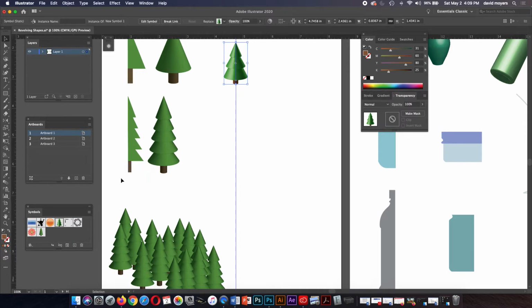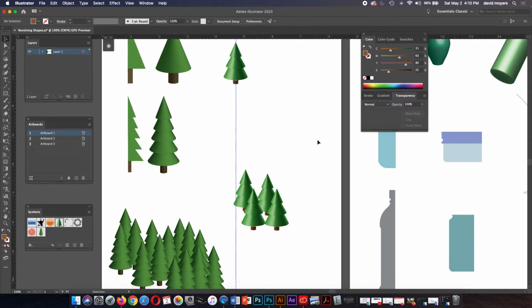All right. So what a symbol will do is, let's say we create a forest. We can bring these out. There's also a symbol sprayer where you can spray and get a bunch of them. Now, one of the problems about dragging these out like this is that the ones that are dragged out last are on front. So we may have to bring some to the front here. And I'm just showing you this because of what our project's going to be. We're going to be designing a game level map for our project. And so you may want to know how to design a forest. So see, I just brought that to the front.